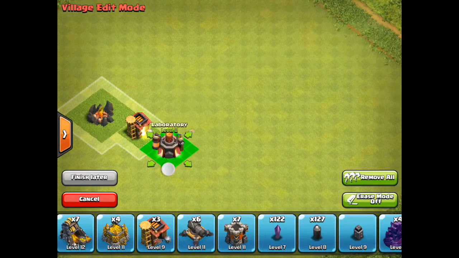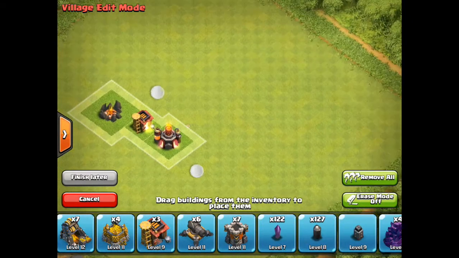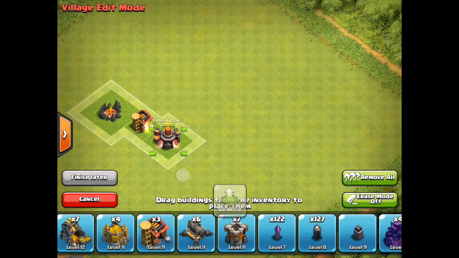You also have your laboratory. What the laboratory does is it allows you to upgrade your troops. You can click that and go into it and it'll upgrade your troops.